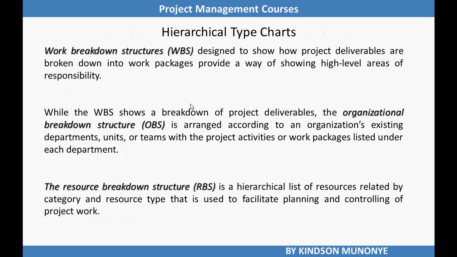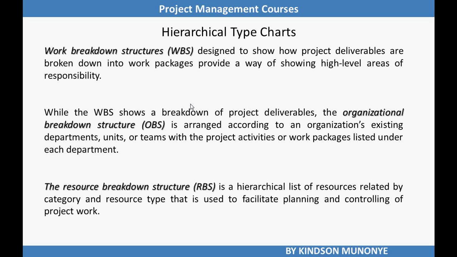Let's now look at these 3 different types of organizational charts. Let's start with the hierarchical type, and we say one of them is the work breakdown structure. Work breakdown structure shows project deliverables as items broken down into work packages, and it provides a way of showing high-level areas of responsibility.